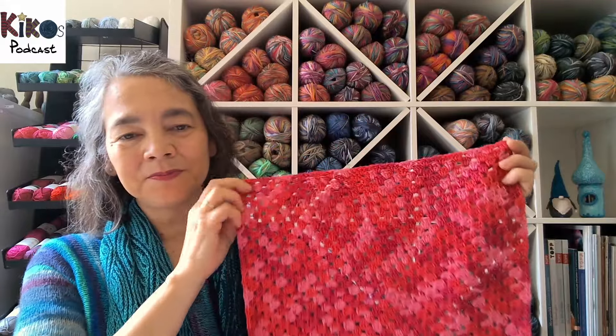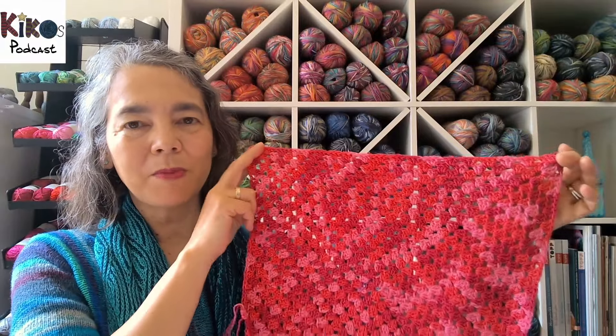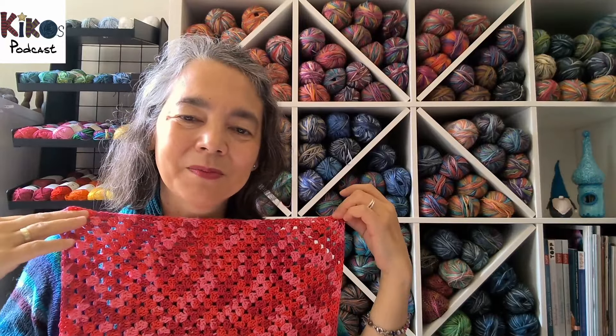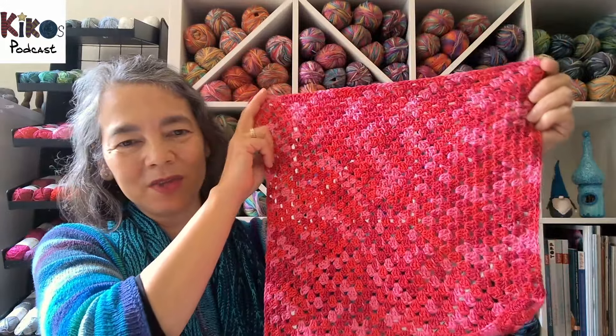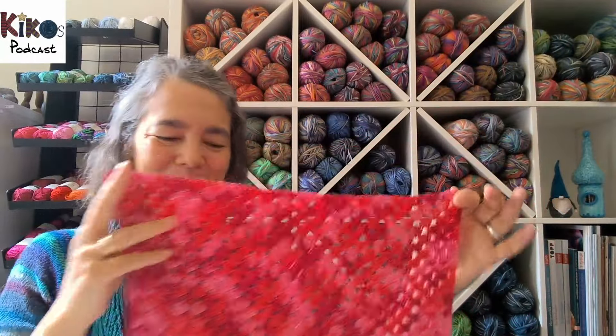I'm not planning any shaping, so just like the crochet pullover there won't be a proper front and back — I can decide whether I want the slightly darker piece as front or back. I'll finish this ball of yarn, then start the next if I need more size. I still really enjoy crocheting the spiral granny square and love the beautiful colors. I'll probably just see what I feel like doing.